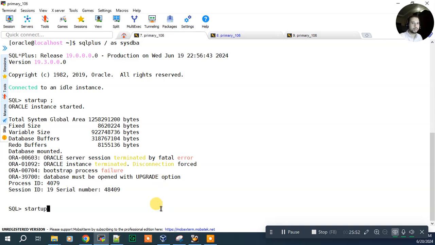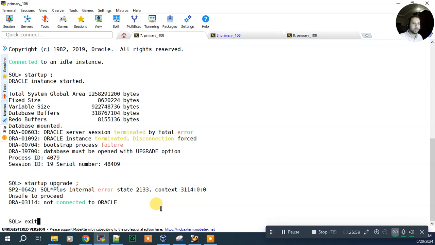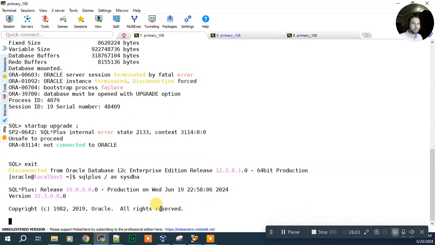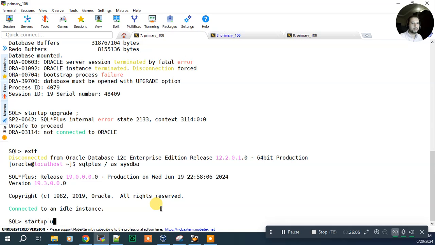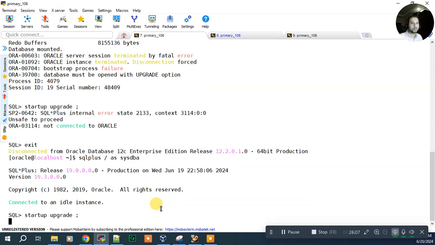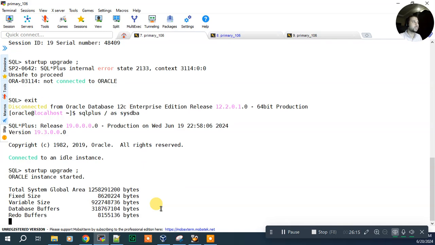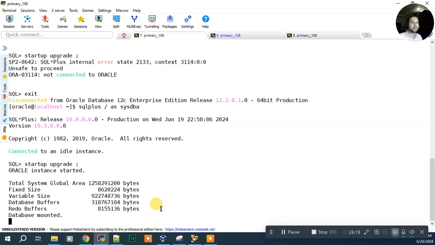Startup upgrade. Okay, again exit. Startup upgrade. You can see this detail was not mentioned in the document, but it's clear here from the message that appears to us.